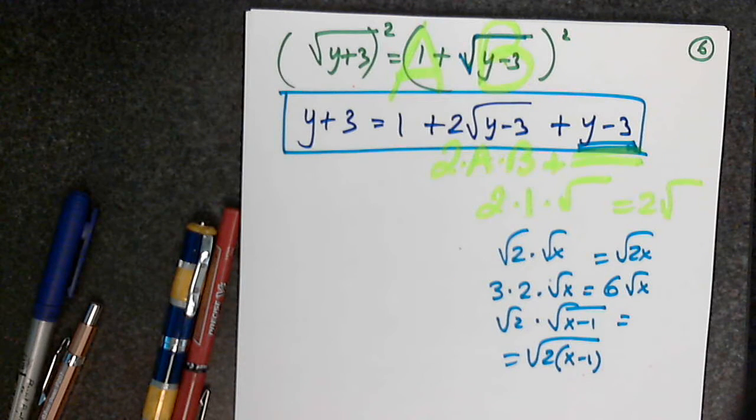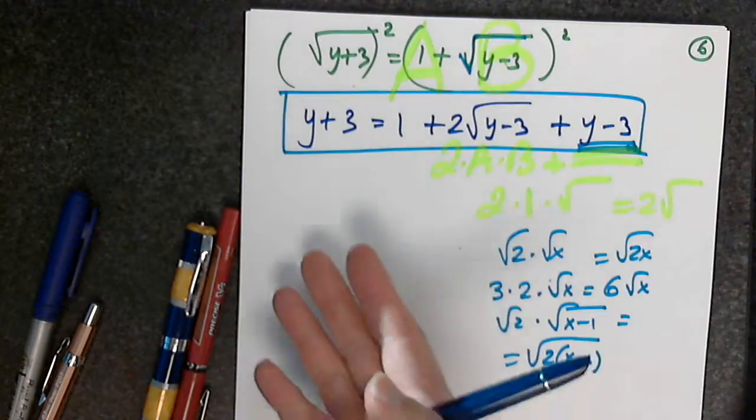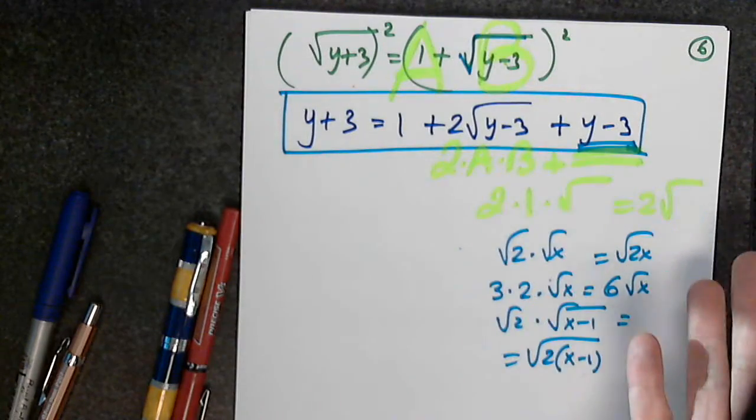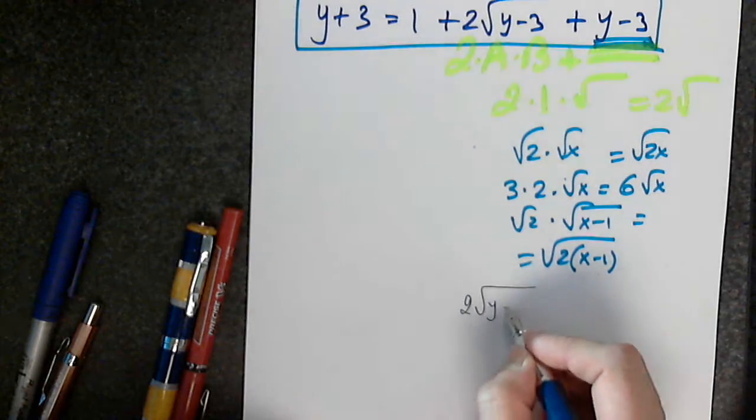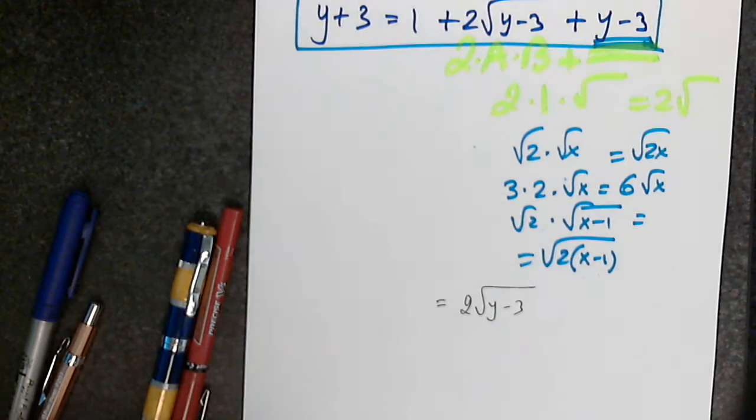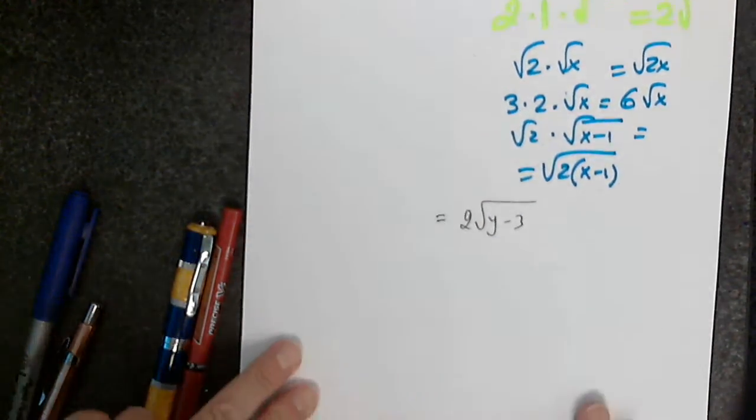I need to isolate the radical, right? This is what we did on all equations with one radical. We isolated the radical, getting it ready to square it, right? How can I square like this? I will never finish. So then the right-hand side has only 2 times the square root of y minus 3. Can anyone tell us what the left-hand side will have?